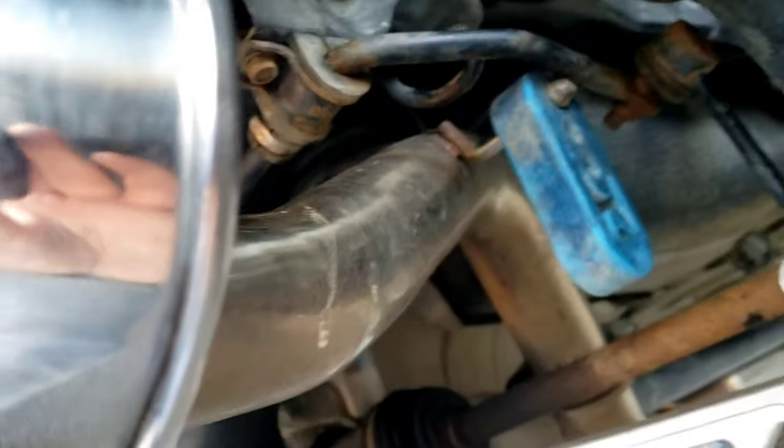Like I said, here's the exhaust. You can see the extended hangers I have, and look how that comes to, you know, still close to the bumper. Look how close it is to the subframe. You can see this is the reason why you'll need it.